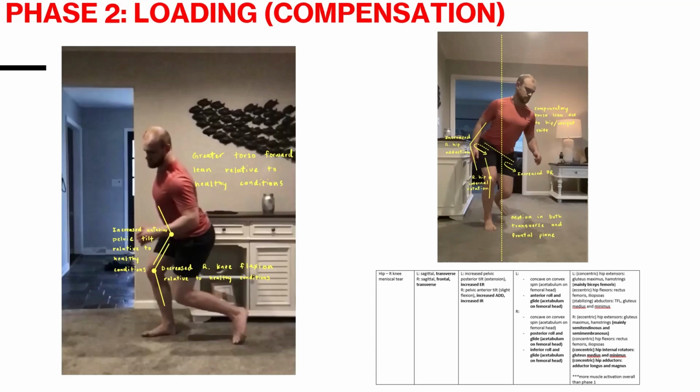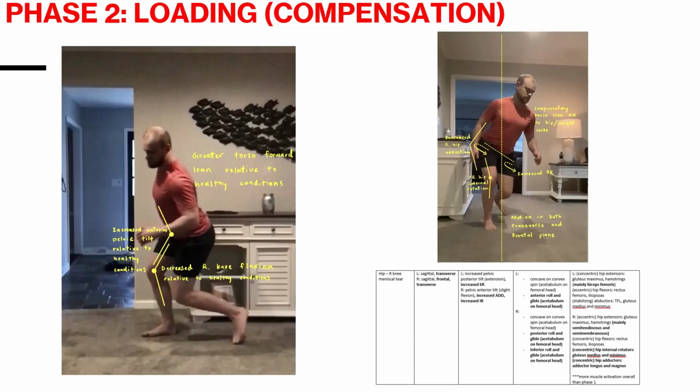This in turn will fire up the hip adductors on the right side as a compensation. So this would primarily be the adductor longus and magnus. Another difference in this scenario is that there will be more activation of the semitendinosus and semimembranosus on the right side, and this directly corresponds with more activation of the biceps femoris on the left side. If we go back to that picture, we can clearly see that the right hip is sticking out to the side laterally, as the individual is attempting to compensate for a lack of medial knee stability.